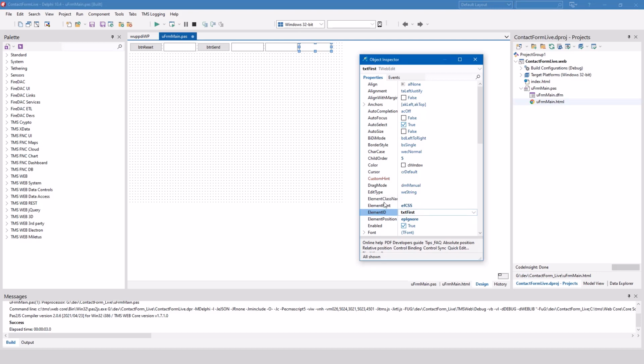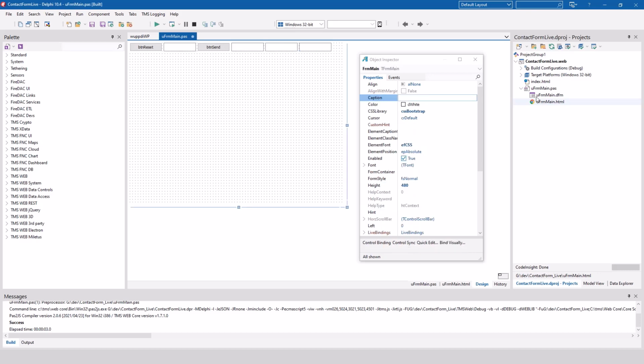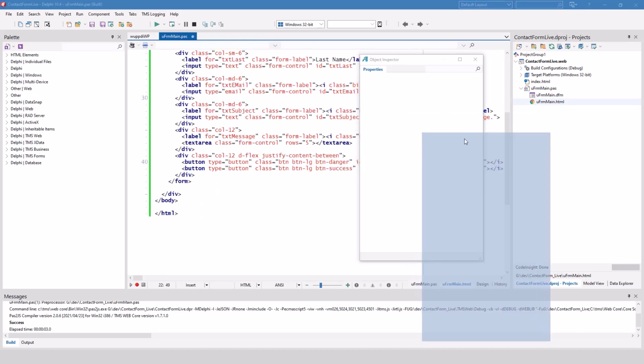And another interesting fact about all this is that it also automatically picks the control. So these are all web edits because it's one line. But of course, the text area has to be a memo control. And we realize there is no memo control and the memo doesn't exist. So we go back to the main form and see how that can be.